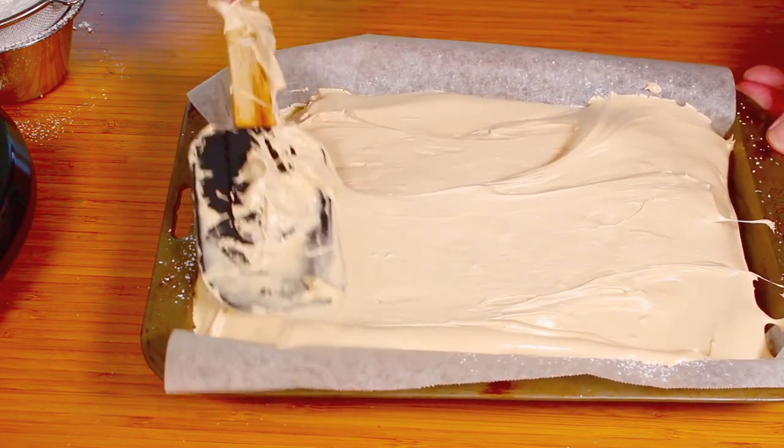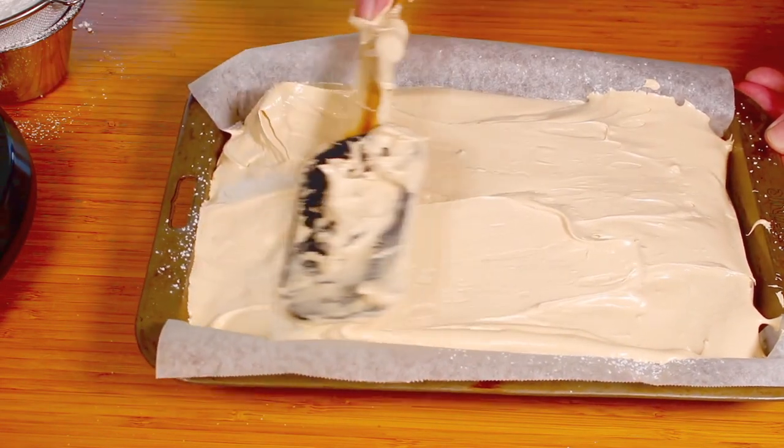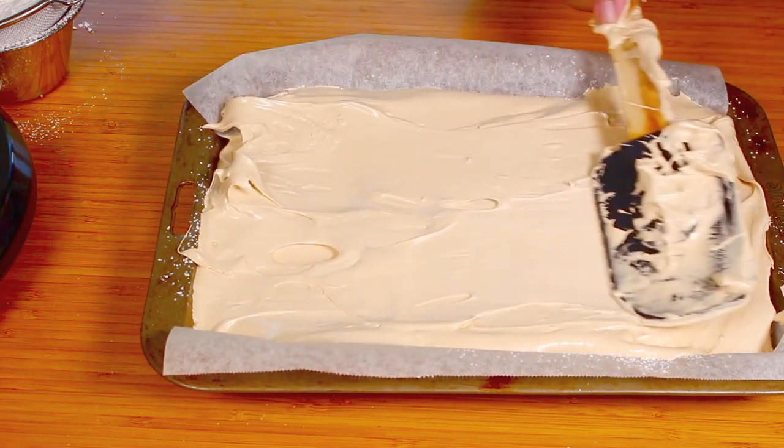Now it's up to you the size of the tray you want to use. You can have nice thick marshmallows or thin ones. When it comes to marshmallows, it makes no difference. You can have one big giant thick one. It just takes a little longer to cool down.